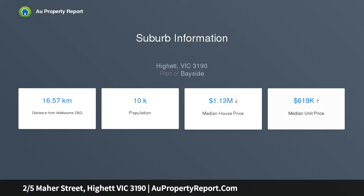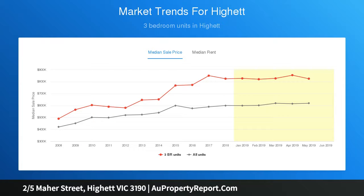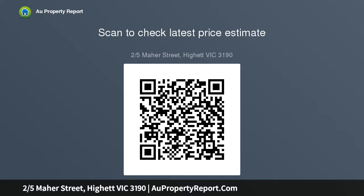Spotless and sunny with a timeless timber kitchen, sparkling skylit bathroom and a handy separate WC, this single level home is set to surprise with formal and casual living areas opening to their own entertaining courtyard, big double bedrooms with built-in robes and the sun catching northerly rear aspect to add to the shine. Reverse cycle air conditioned and gas heated with a large separate laundry and an easy access garage.